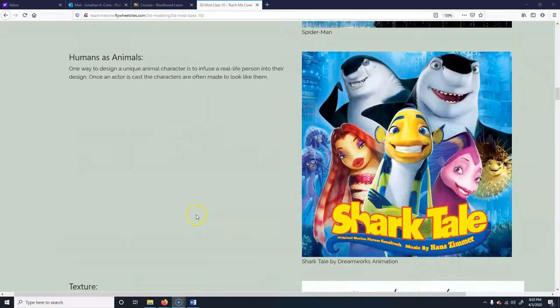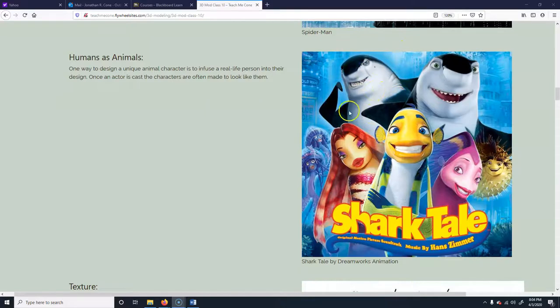And you can actually go the other way also, and I can show you a million examples of this, but basically if you have an animal character, you can take a human and infuse that into the character. Okay, so actually take the design of the person and try to make the animal look a little bit like that person. It's really super common you'll see in animated features, because they'll take whoever the actor is and make them look like this. This kind of looks like Will Smith, right? I guess this kind of looks like Jack Black, not that much. This obviously looks like, not Al Pacino, who's the other guy? Robert De Niro, right?